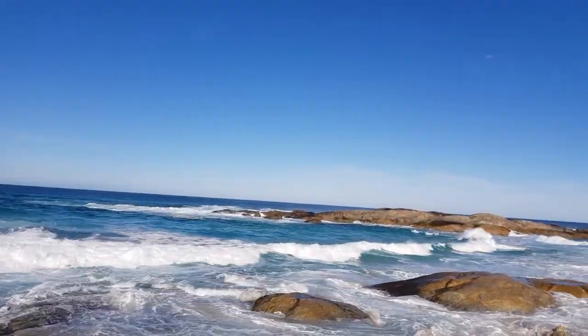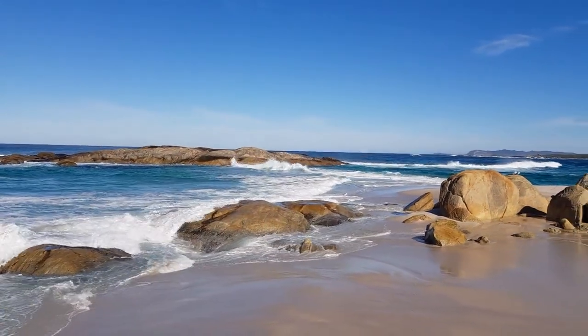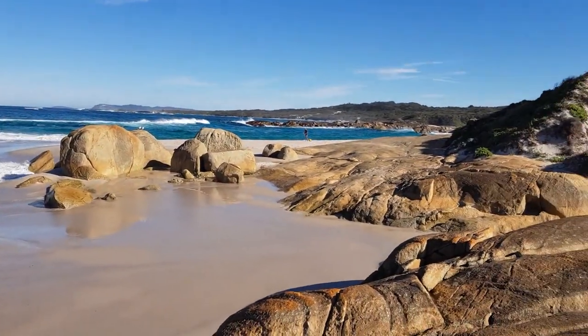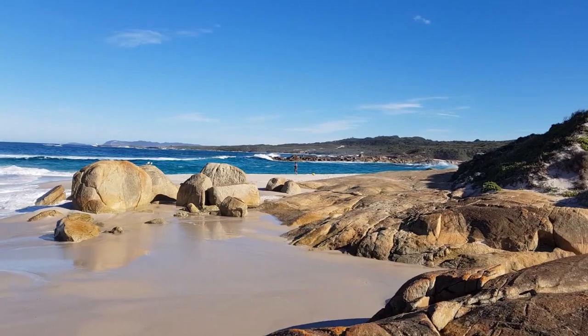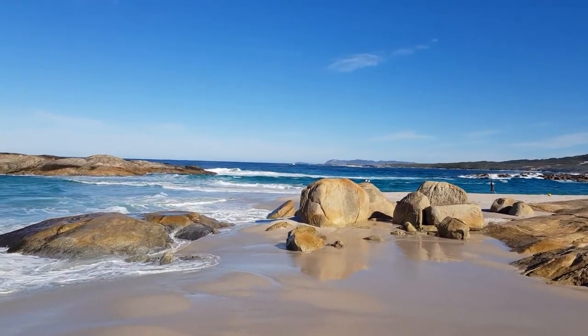An idea of this little area here. I keep coming back to this area at Lights Beach because it is so good. And there's another area over there that is worth a look too, but maybe not today.